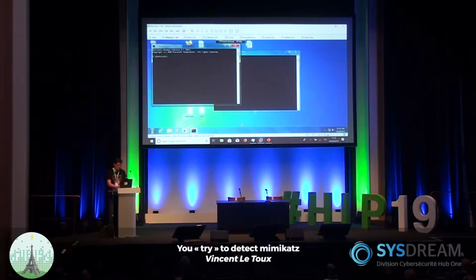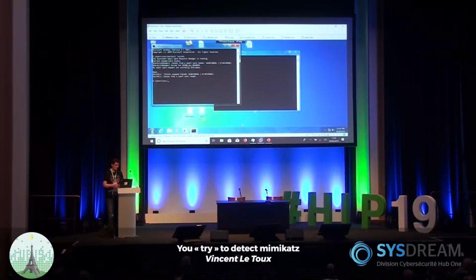So I will check quickly how you can read a smart card. Certutil is a well-known tool to play with PKI, and you can use it to access a smart card. Cannot find a smart card reader. That's a demo effect. That's because it's not connected. That's why you have to test before doing a demo.